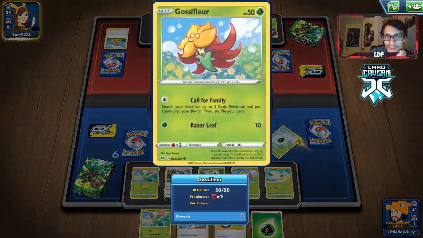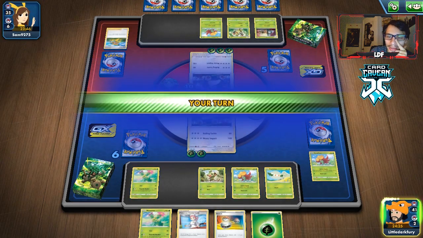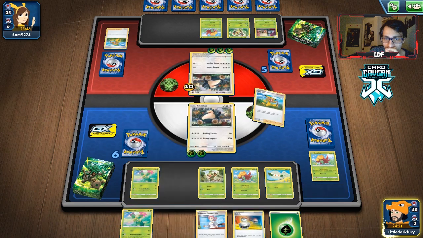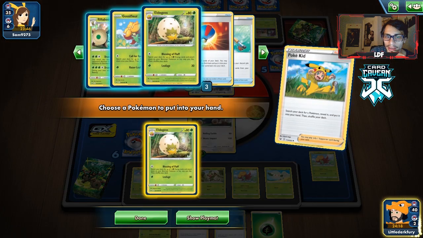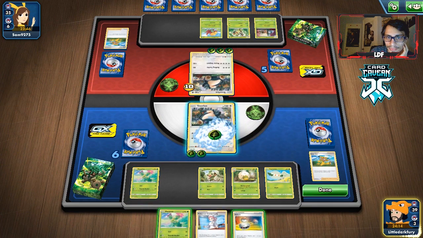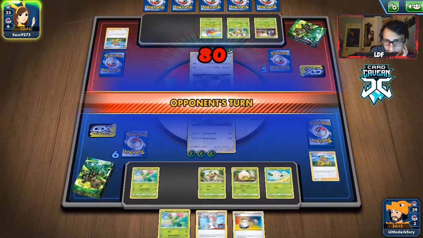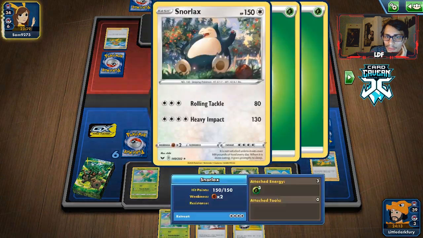As long as we have one more... I don't even want to pronounce that, that's too hard to pronounce. All right, we drew a Poke Kid. That is definitely going to get us an Eldegoss, so that opens the door up to a Grass Energy attaching to some Pokemon. We just hit them with a Rolling Tackle for 80. We'll heal next turn. They do 130. That's going to waste an energy attachment. And then we just Pokemon Center Lady our Snorlax.